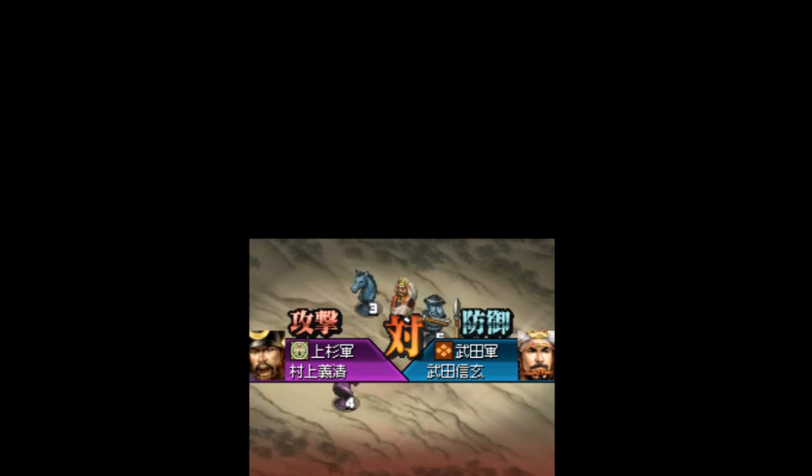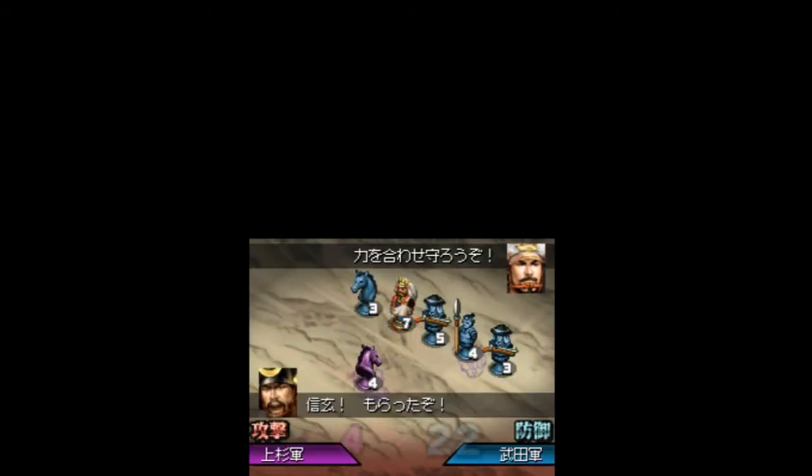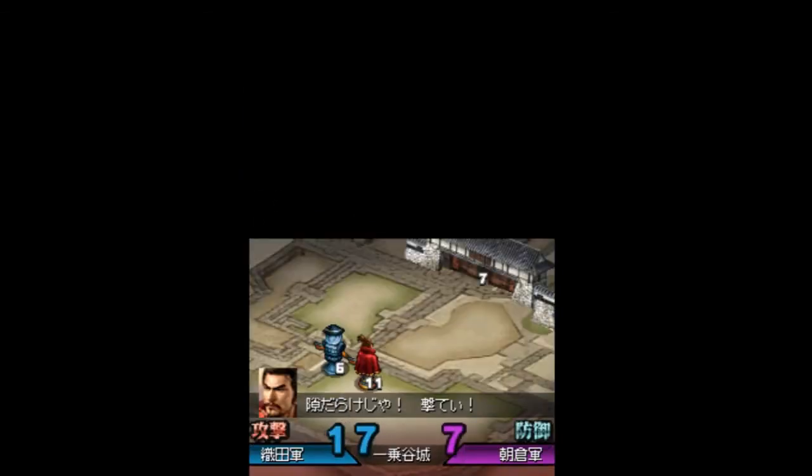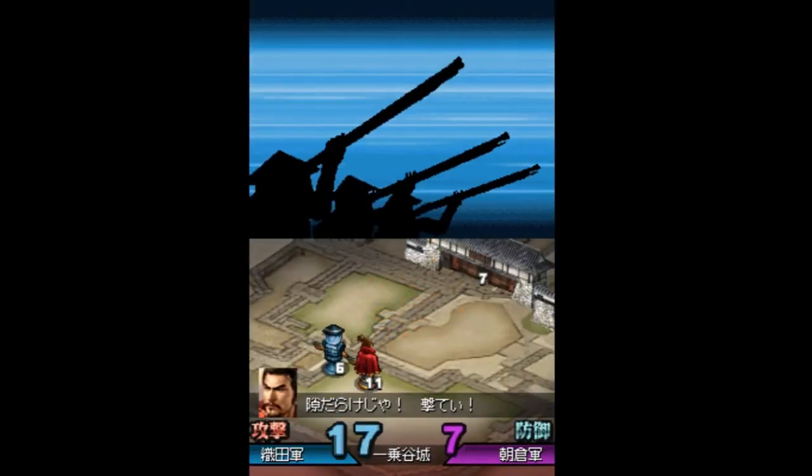This is what makes this game a strategy game, as even if you are attacked by a single unit, everyone in the group gets hit. As for siege battles, the HP of your group must be higher than the castle defense in order to capture the castle.